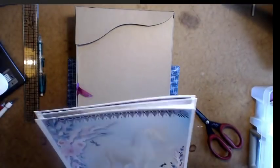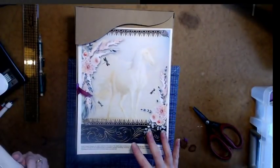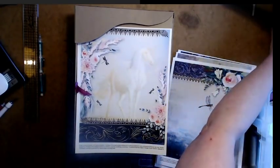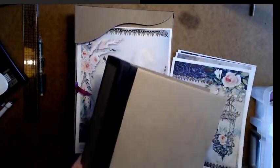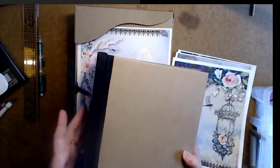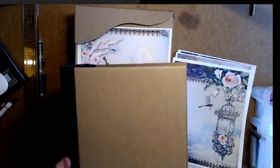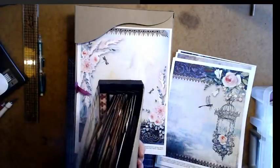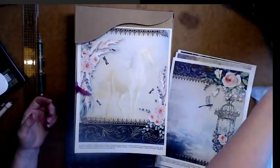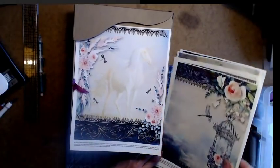I like the idea. I like him on the right. This is part of the reason why, on the album itself, because the album is in the box, if you decide not to do the box, then you can embellish your cover. But the cover doesn't really need embellishing. I'm probably going to do the cover pretty simple because when it's in the box, it pops out and pops open, and you don't really see the cover. So if you're doing the album in the box, you don't really need to do much to the cover. I'm going to do more on the box itself.